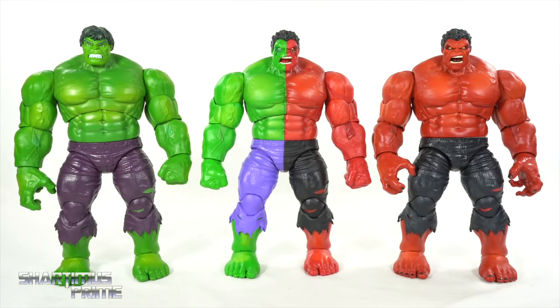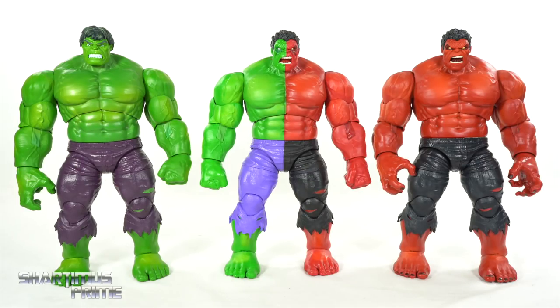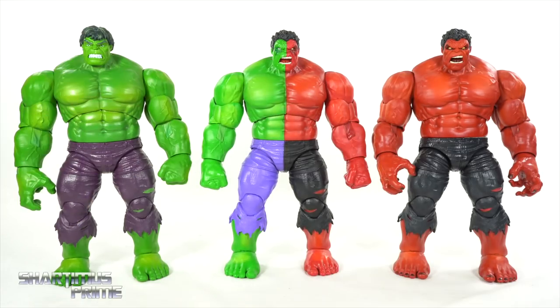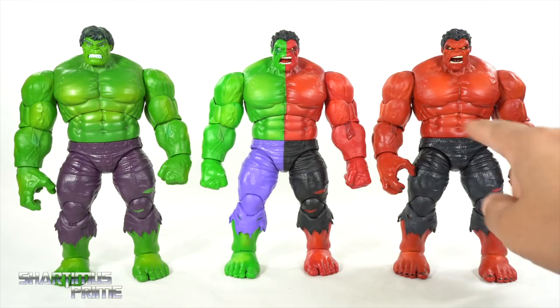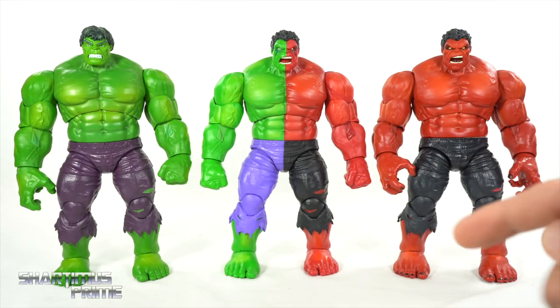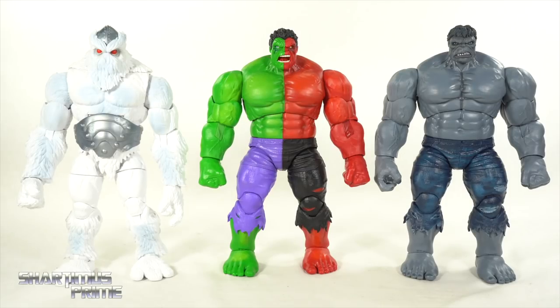Then here's Compound Hulk next to our 80 Years 2-pack Hulk, and we have our Target exclusive Red Hulk. And I feel like Hasbro did a really good job of keeping the colors fairly consistent throughout all three of these figures. I will say though, the green on this is a bit lighter than the green right over here for sure. A little bit more consistent with the Red Hulks over here, but still just a little tiny variance in color. Of course, you can see the paint apps on the pants are just a bit different as well. And then here's Compound Hulk next to the Build-A-Figure Zemnu, and we have the Vintage Collection Gray Hulk.